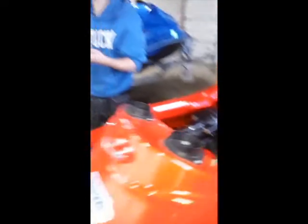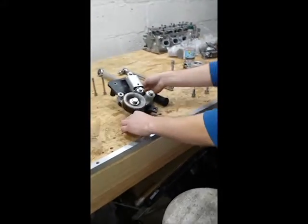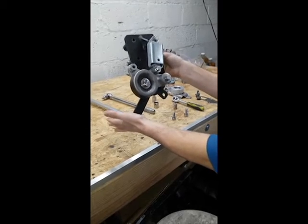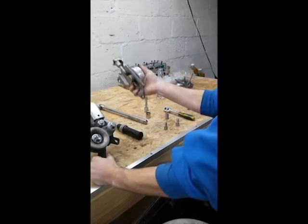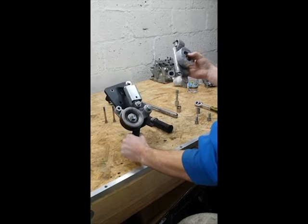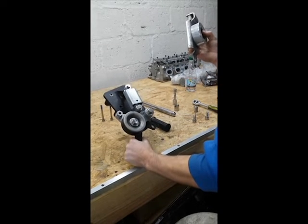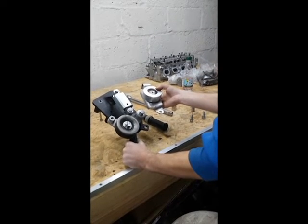We're going to show you the brand new automatic tensioner that we've constructed just for you guys. This is the automatic tensioner right here. It's very easy to use and in a few minutes I'm going to show you how it bolts up. You're replacing this very crude manual tensioner with the brand new automatic tensioner. You don't ever need to adjust the tension — it automatically does it for you. You'll easily get 100 plus hours out of a belt instead of this guy, where you could break a belt pretty easily.